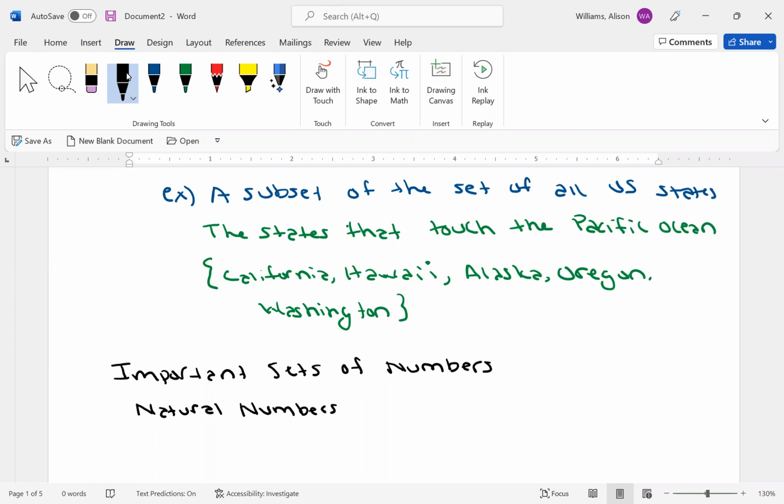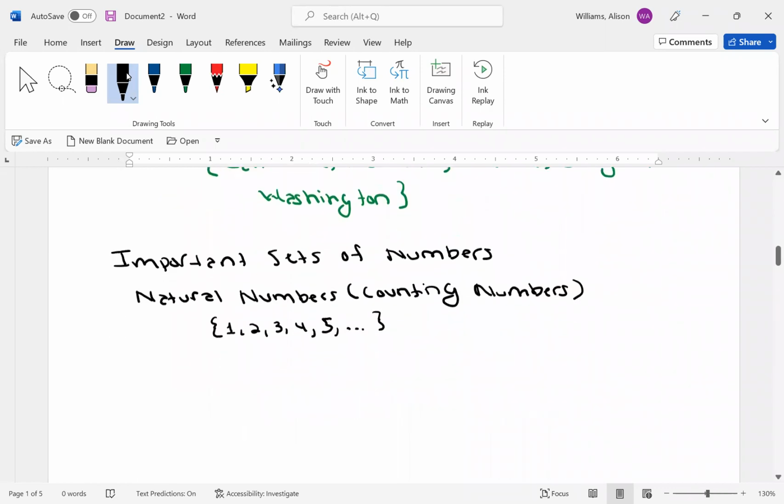Those also can be referred to as the counting numbers. It's like what you teach a kid. And those numbers would start at 1, 2, 3, 4, 5, dot, dot, dot. And they go on forever. They don't end. All right, so there's the natural numbers.